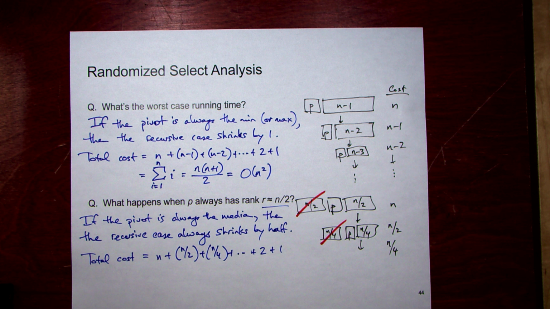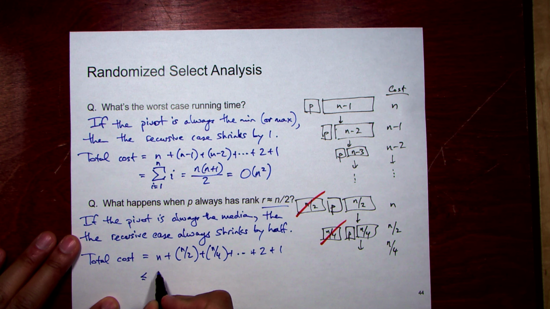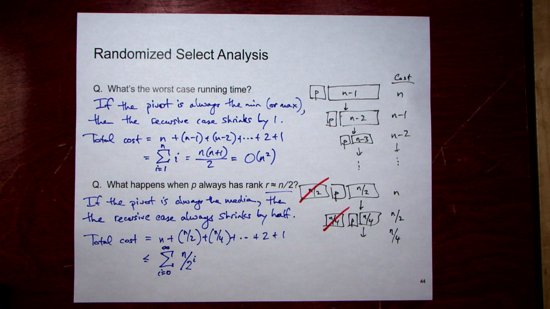So just to get rid of that rounding error, we will write this as a sum of n divided by 2 to the i, where i goes from 0. And we might as well throw in the whole kitchen sink, because this thing converges even if it goes all the way up to infinity. We'll just add up the infinite sum. And what's this equal to? It's not 2 to the power n, sorry. What's the sum equal to? It's not n. You're getting warmer, though. Say it again? No. Not log n.